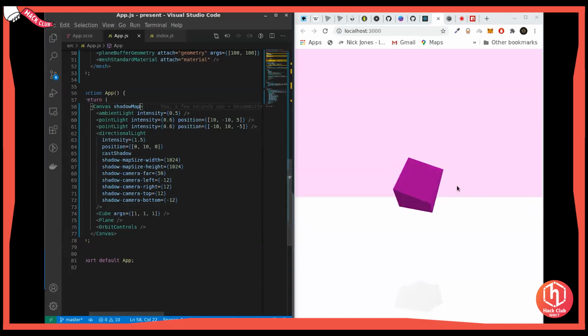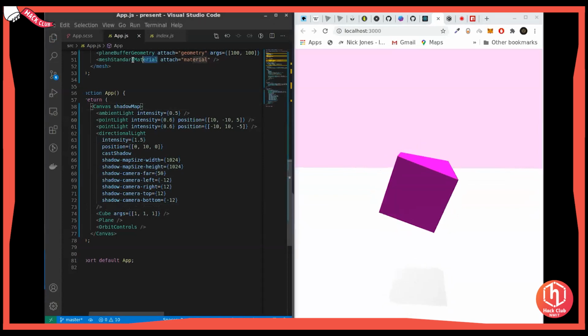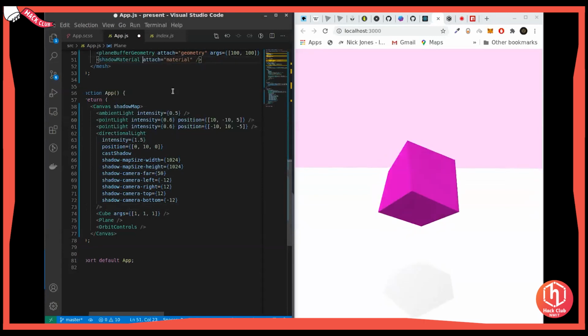Yeah, now I guess you can see a light shadow here. If I go back and do shadow material, increase opacity.